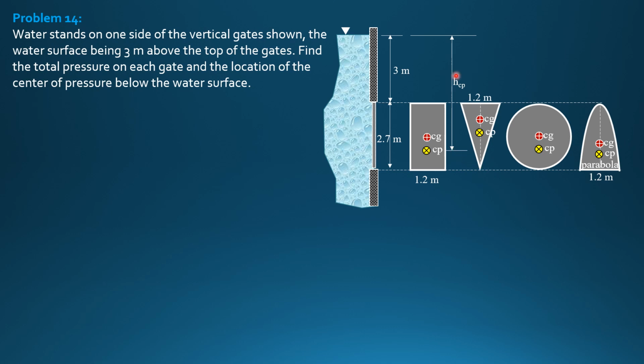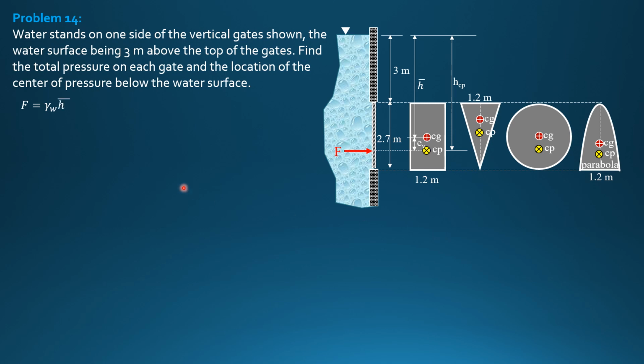So this is H sub Cp for the rectangle, H sub Cp r later. In particular, then this is E sub V of rectangle, E sub V of triangle, E sub V of circle, E sub V of parabola. It will develop later. So H sub Cp is barred H plus E sub V. So the force acts at the center of pressure. That's the location of a force here for triangle, circle, and parabola. Then that's E sub V, then that's barred H. So that H sub Cp is barred H plus E sub V.